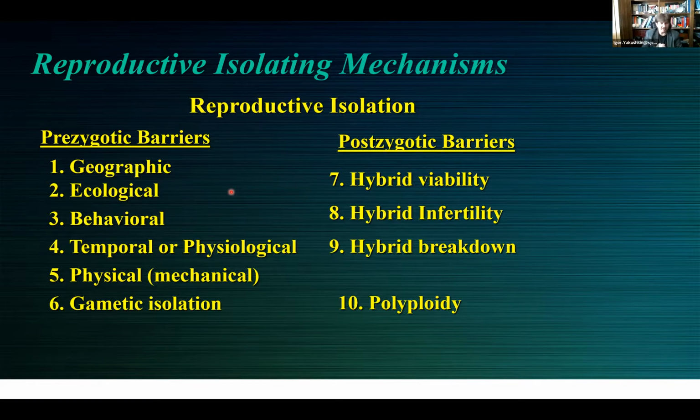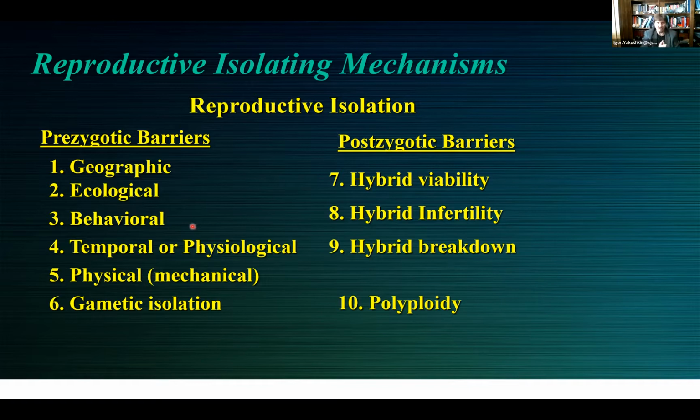Tigers are typically in Asia, so they do not really cross unless humans put them together. Ecological means they are occupying different niches, so they do not interact with each other since they play different roles in the environment. Some of the birds, let's say, get their food from the ground, another from the canopy of the tropical forest, so they do not interact.